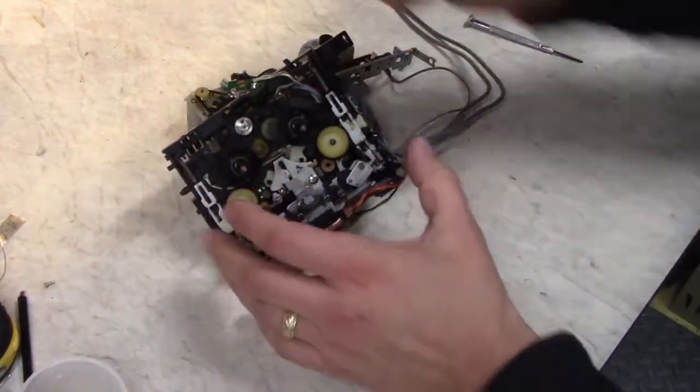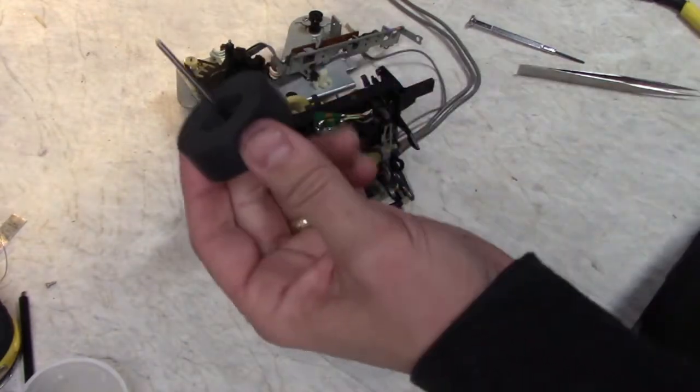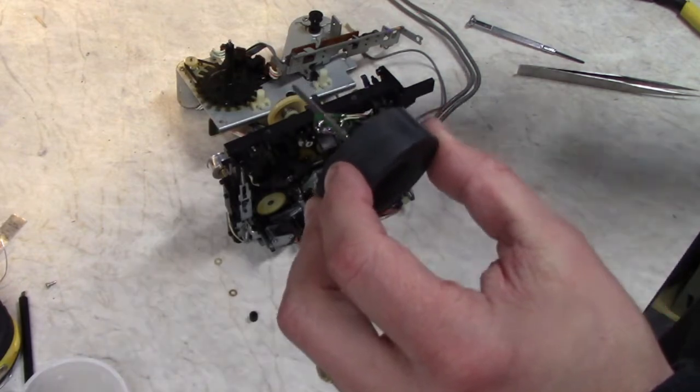And get the belt back on. Make sure the belt's not twisted. Put the capstans on next. I'm gonna lube it. A little bit of that sewing machine oil, just a few drops.